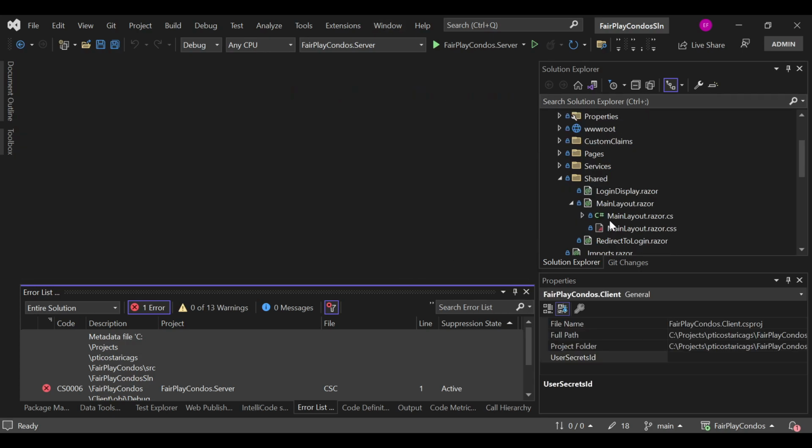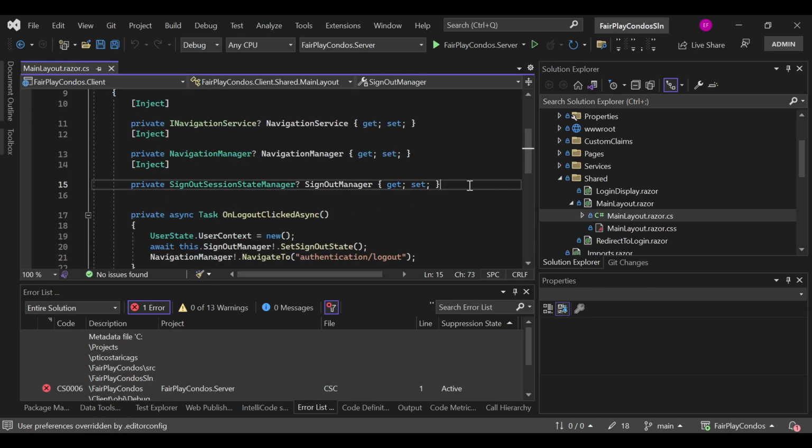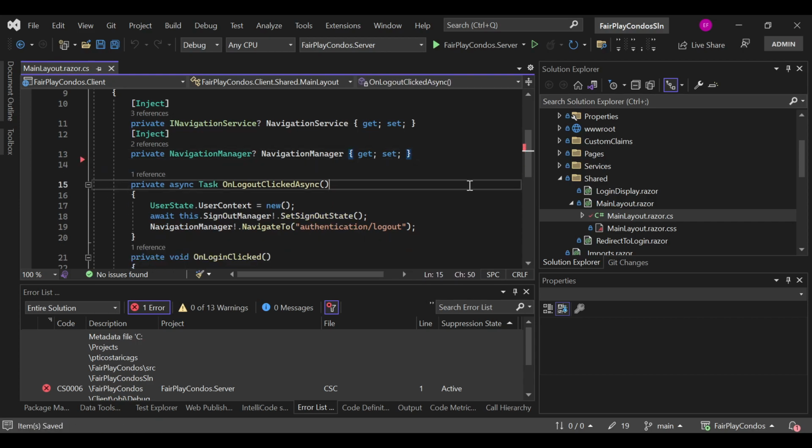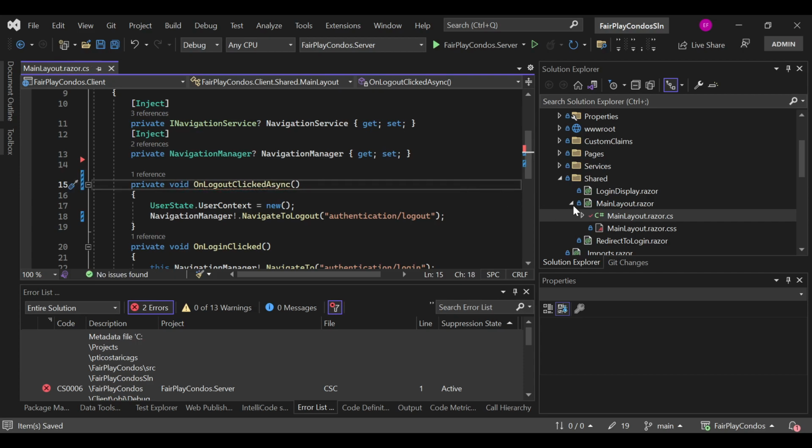So basically the things that we need to do. Okay, need to remove the sign out session, need to remove this, need to convert this to navigate to logout, and then I need to convert this to avoid method.